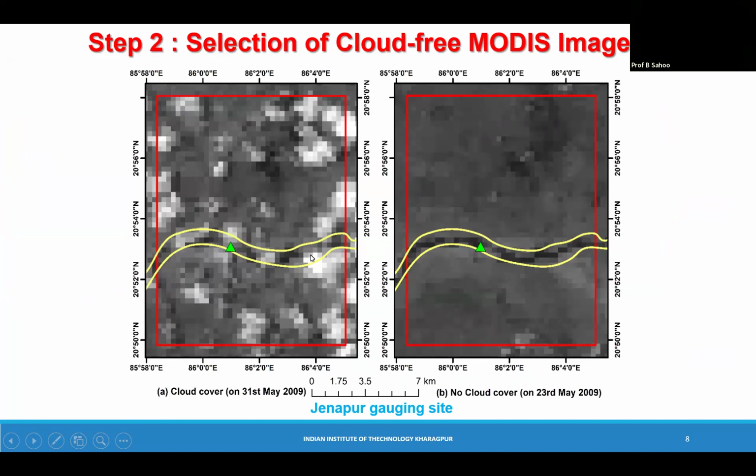So you can see on the left hand side, the white pixels are mostly cloud contaminated. If there is cloud, the atmospheric reflectance will be more, so we'll get white patches. But in case of river, you'll get dark pixels, because river water absorbs all the energy. It behaves similar to a black body. So less reflectance will be there, and we'll get black patches.